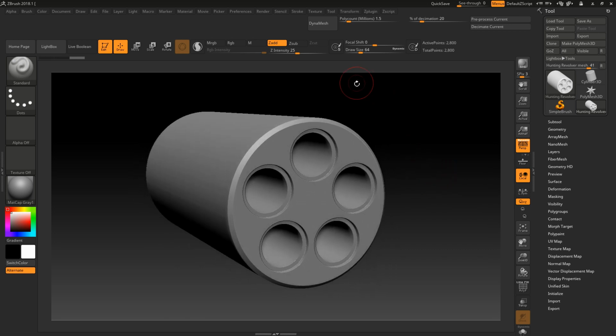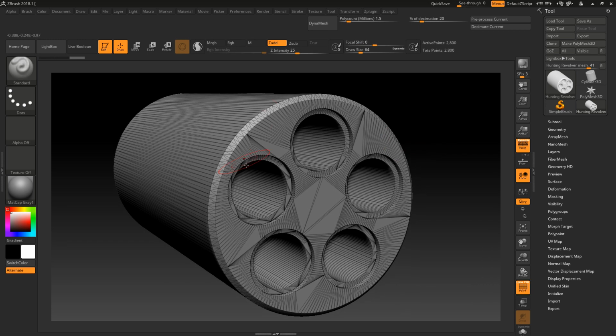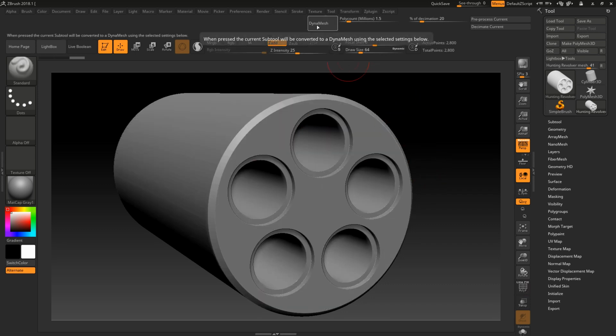So yeah, what we'll do now is, if I hit Shift F, we want to increase the amount of faces so that it smooths more cleanly. What I've done is I've installed the Dynamesh master script. You can Google it. For some reason it's not included in ZBrush by default. I don't know why that is, but yeah. We basically set how many polygons we want.